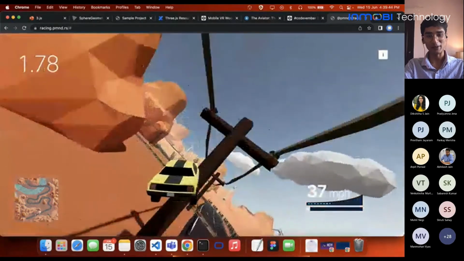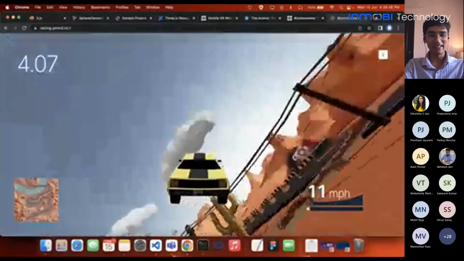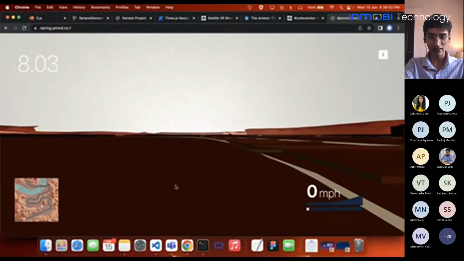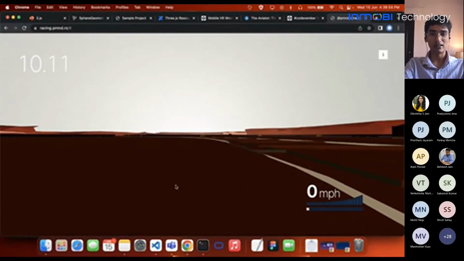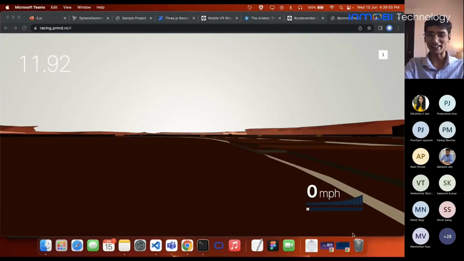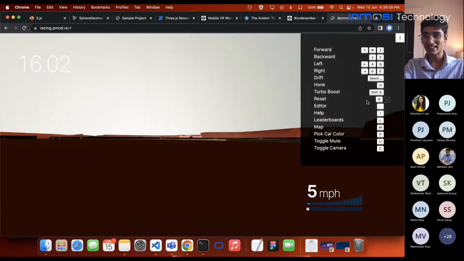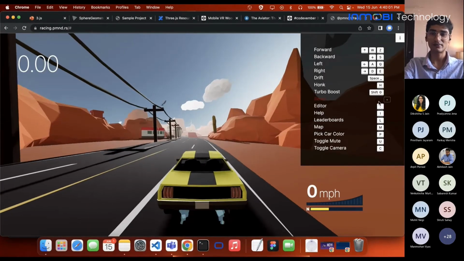and it pushes it back so badly. But yeah, it has some kind of 3D thing and it has a lot of music and everything. So they utilize literally the full potential of Three.js, and I have turned my car upside down. Let's see how we reset this. R. Awesome.